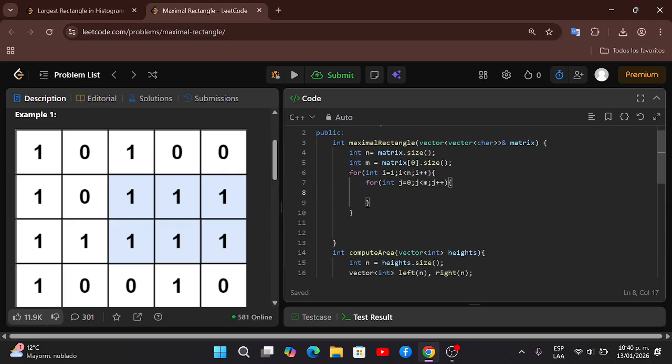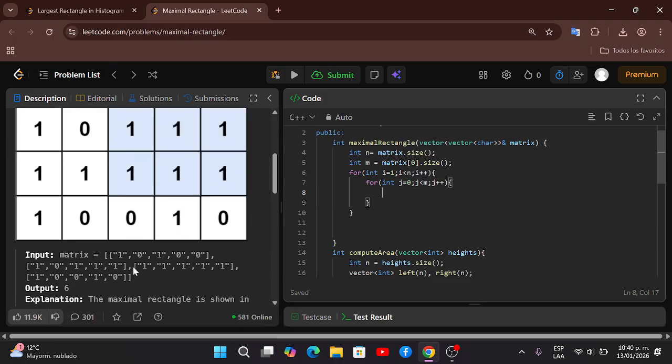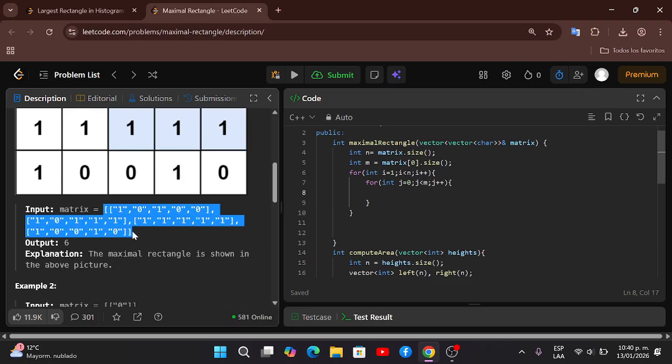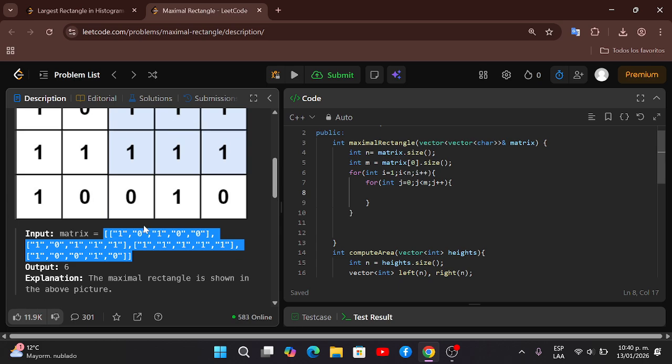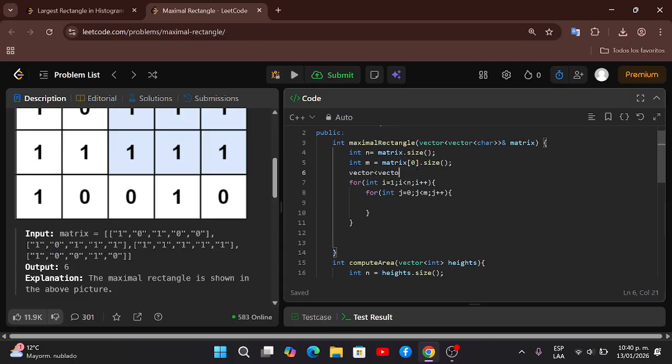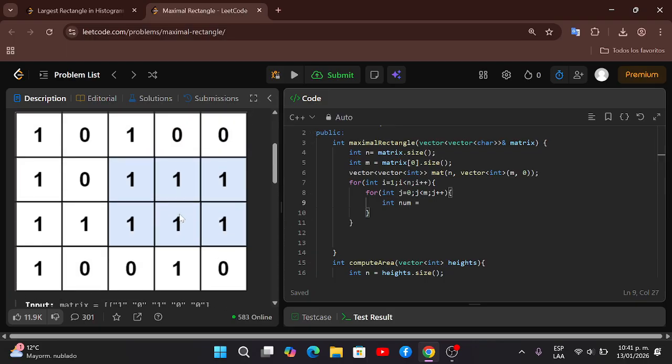I'm going to make a nested loop here. As you can see, this grid is made of character values, and we're going to declare a matrix with integer values. I'm going to call it mat. It's going to have n rows and m columns with zeros. Here I'm going to declare a num, to see if this number is 0 or 1.